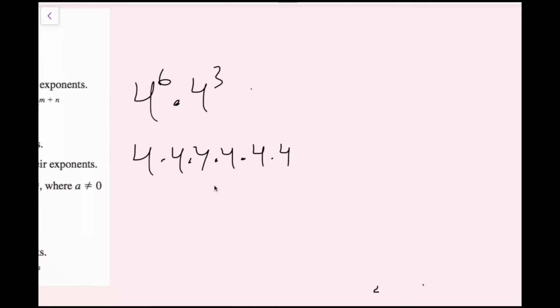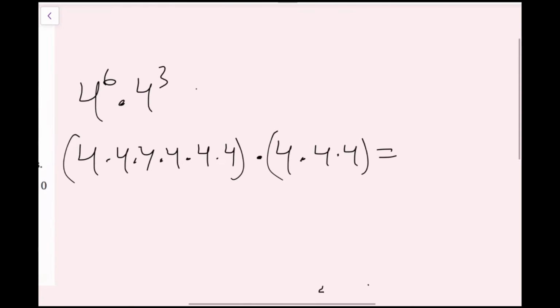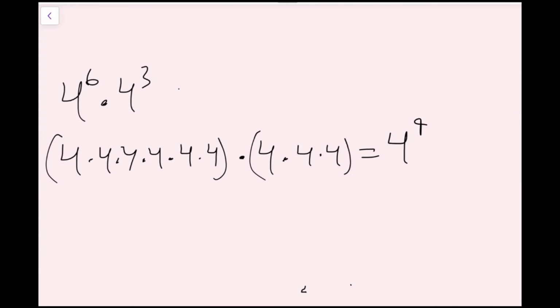For this example, if I had 4 to the 6th power times 4 to the 3rd power, okay, if we think of this, if I rewrite 4 to the 6th power, that's just 6 4s being multiplied. So 4 times 4 times 4 times 4 times 4 times 4, okay? And then I'm multiplying this whole thing times 4 to the 3rd power. Well, that's 3 4s being multiplied. So 4 times 4 times 4, okay? Well, all I'm doing is multiplying 1, 2, 3, 4, 5, 6, 7, 8, 9 4s together, okay? I'm adding the amount of 4s I'm multiplying here, which is 6, plus the amount of 4s I'm multiplying here, which is 3. So it's a total of 9 4s being multiplied, which can also be thought of as 4 to the 9th power. So that's why that property works.